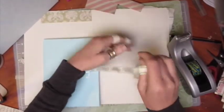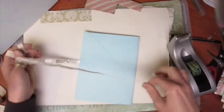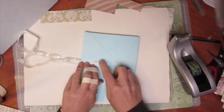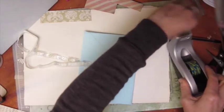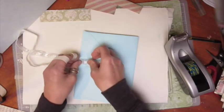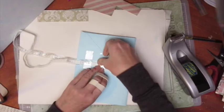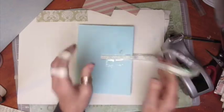And then I'm going to go this to this side as well. I'm giving it a good length to go inside, and hopefully it will catch and will stick and stay and all that good stuff. And then I'll just put on the covers now.